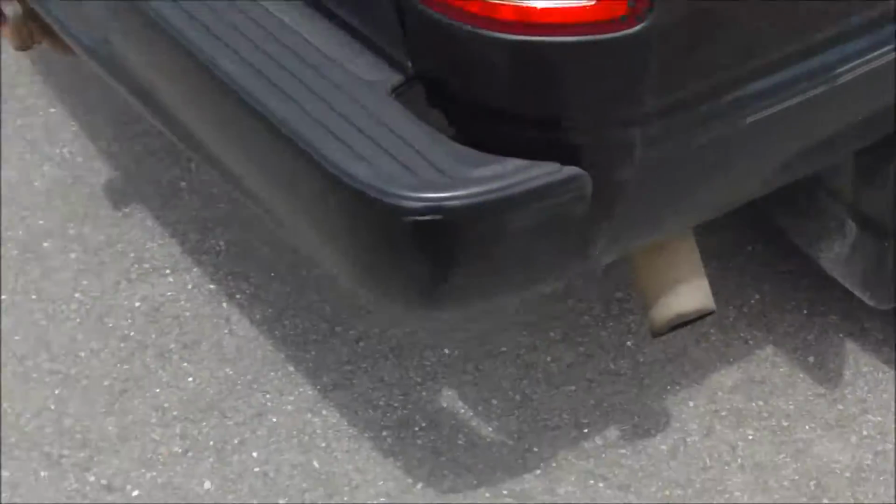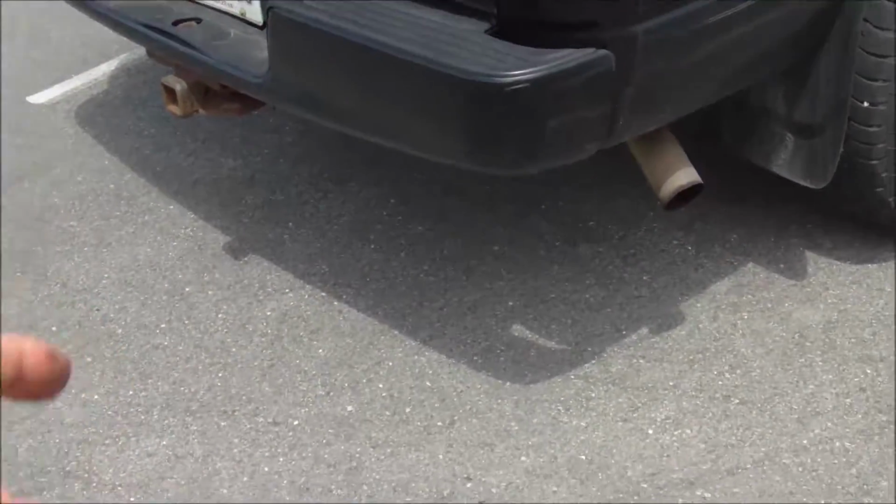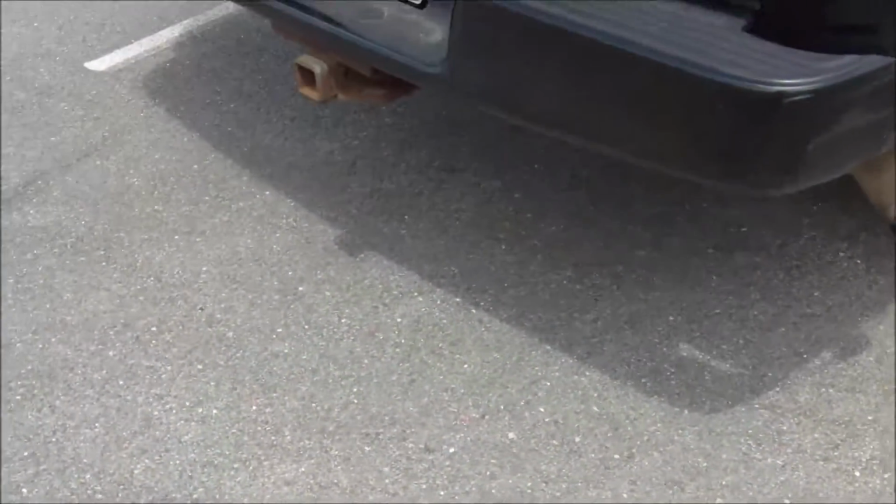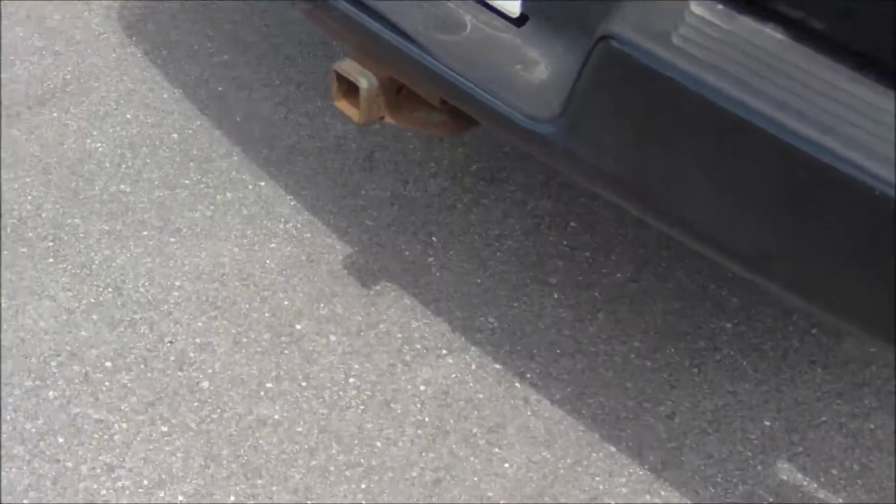So this is not the original rear bumper for this truck. I actually replaced it about 1.5 years ago because the old one had a big dent in it from somebody backing into it right about here, and it was damaged pretty badly. Now, I actually painted this bumper up. It's quite dirty right now, and it's got a few scratches on it because it's been a long time, but I painted that using cans about 2 years ago, and I'll include a clip of what it looked like before I put it on the truck.